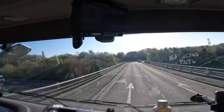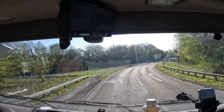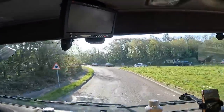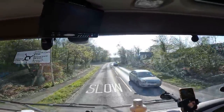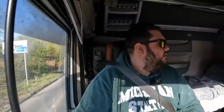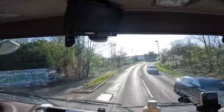Just keep an eye on my trailer. We literally just got to go the other side of these trees. So we could stop on the road here and hold the traffic up, or we could just get to our delivery point. It's all looking good. It's not hanging off the trailer, just the top end is slightly angling over, but no more than legally allowed, if that makes sense. I've carried wider loads, does that make sense? With no signage, because you can have up to a few inches. Right, let's go left here.